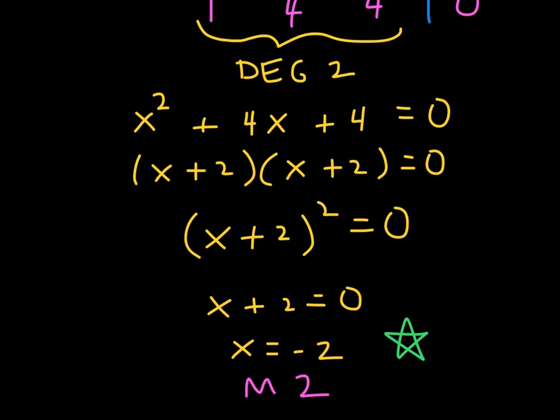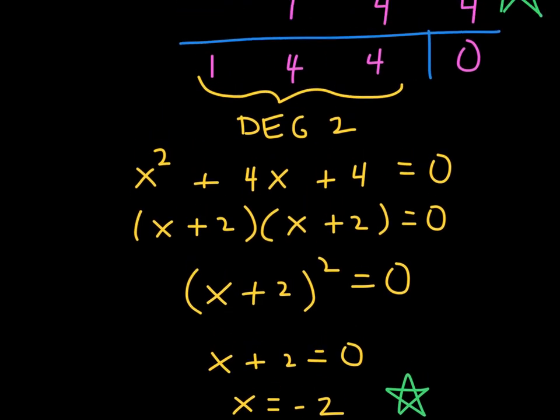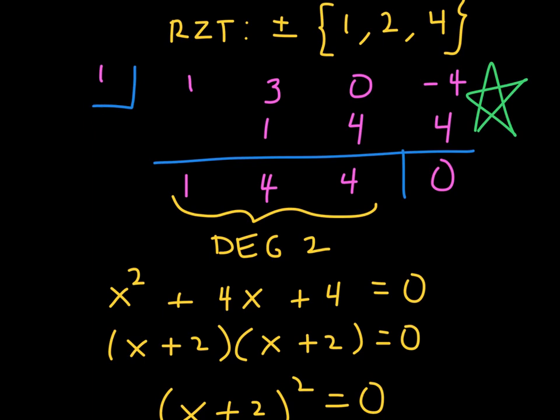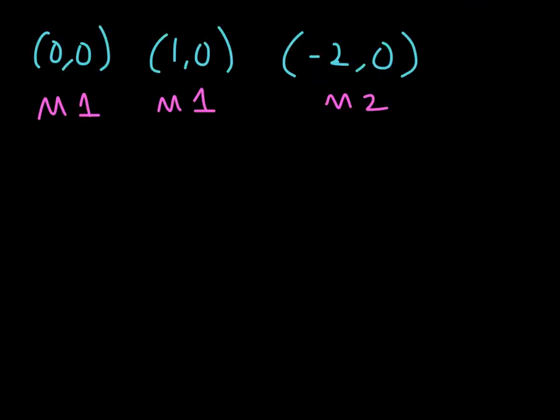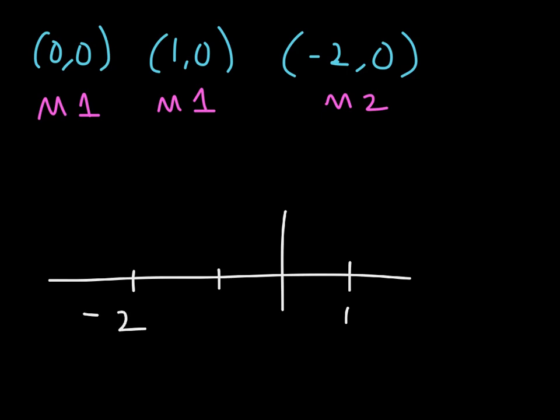All right, let's collect all of our x-intercepts. So one of them is negative 2, another one is positive 1, and then don't forget this one, x equal to 0. All right, everybody, these are your x-intercepts. I am now going to show you a quick sketch of the graph, okay? So this is 1, and this is negative 2. So your x-intercepts are the origin, -2, and +1. Your end behavior is up on both ends like this, okay?